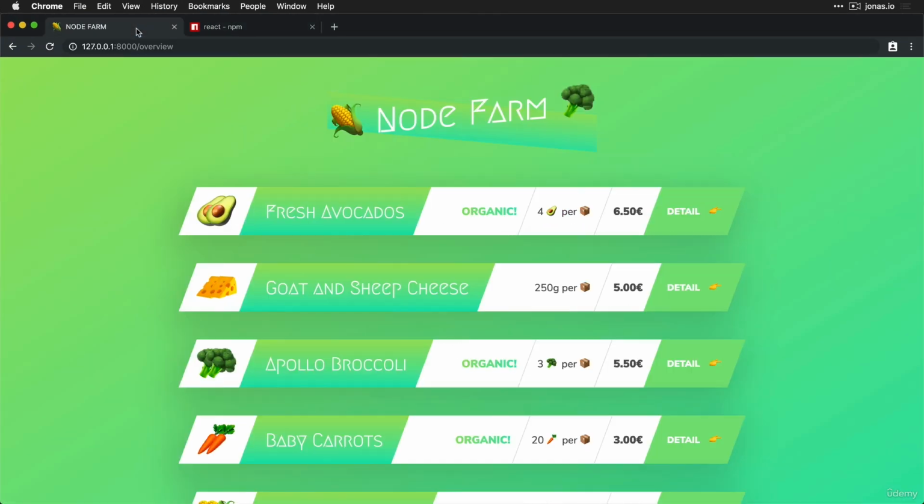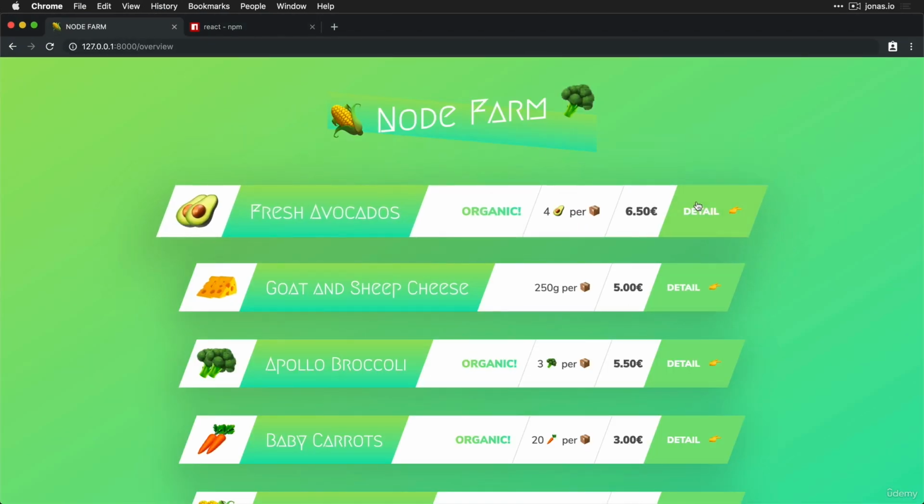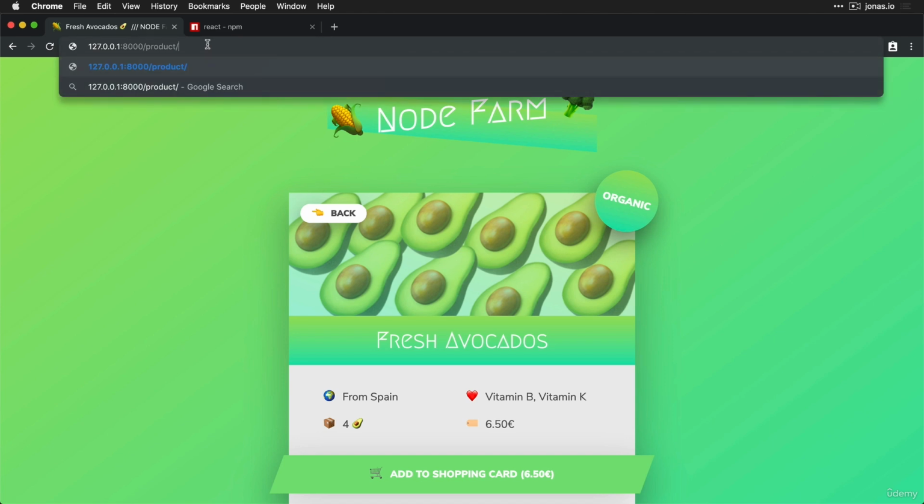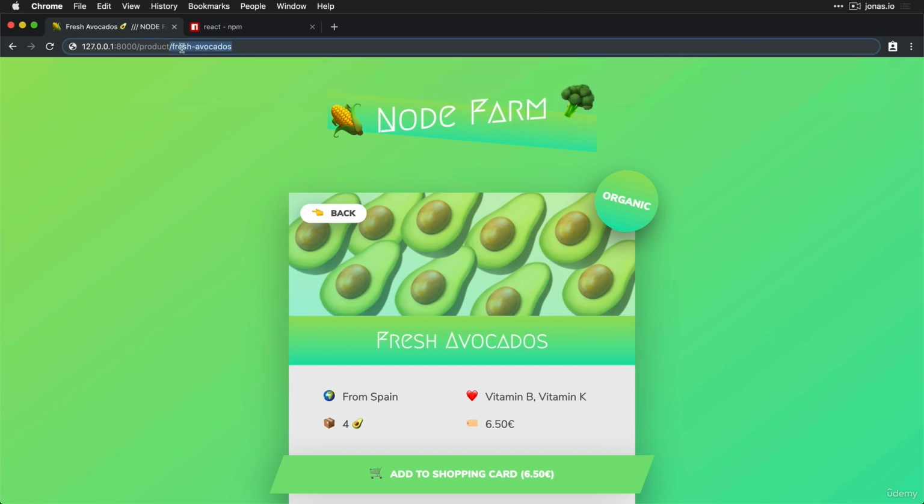So for example, in our Node Farm, let's say that when we opened this avocado, instead of having ID equals 0, we could have something like fresh-avocados, okay? And so this part here would be the slug. So it's basically this name here, and then based into a unique string like this.